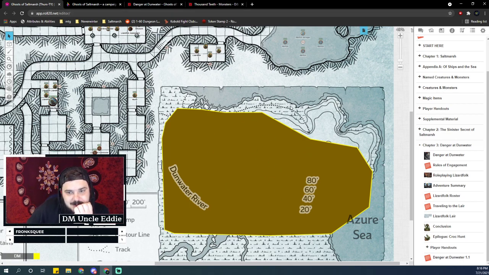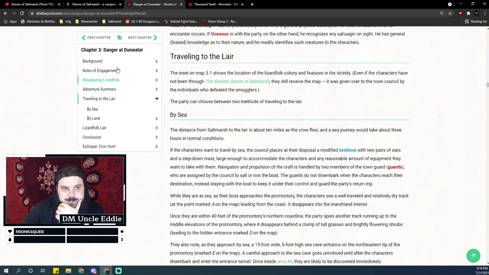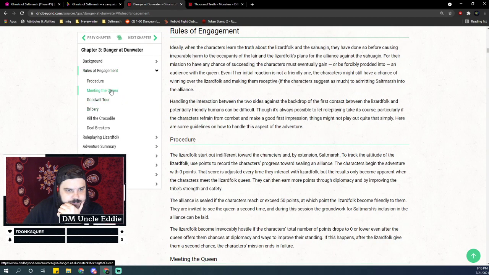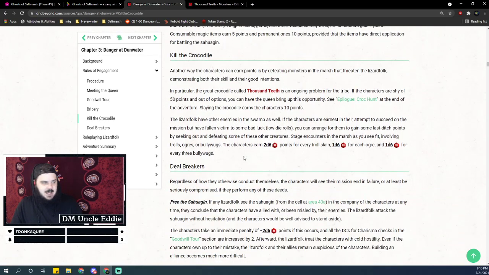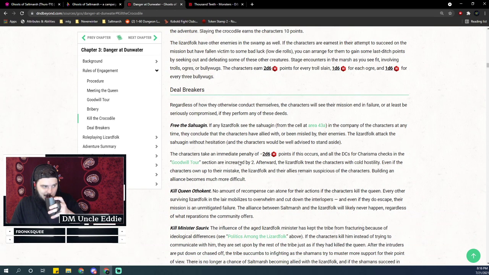This map in Roll20 does not give you the AB markers for what they can see as they're approaching, so you're going to have to look that up. But go back to it. So if they're beer and pretzels, you can send them to this killer crocodile thing. I will probably just run it after the adventure for maybe a little bit extra gold or something.